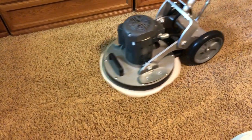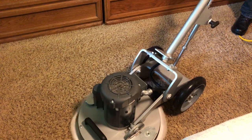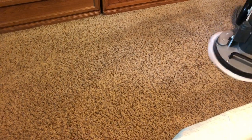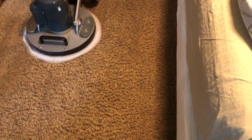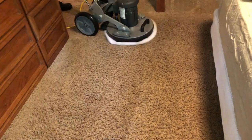That was me with my Swirly — occasionally in a residential home, going side to side with a swing machine, it will pull one direction and bump right into the wall boards. So I do carry a white paint stick in the van and a couple of touch-up things just in case, but that could happen with any machine. I do recommend a 20 or 21-inch pad with the Orbot Vibe — it is a 17-inch pad driver, but you want that little bit of overhang to get up against furniture and along the walls without the machine touching them.